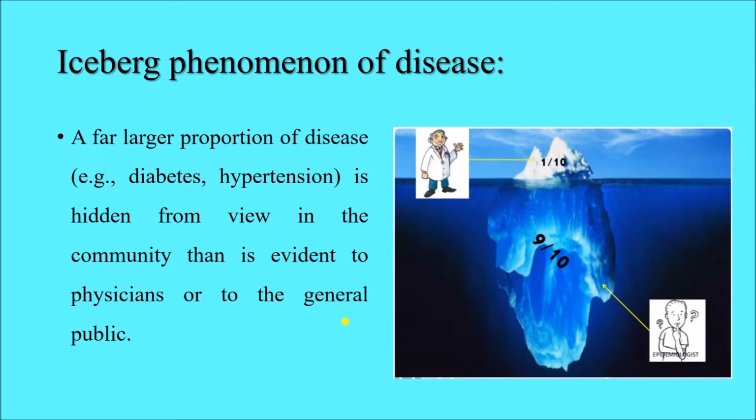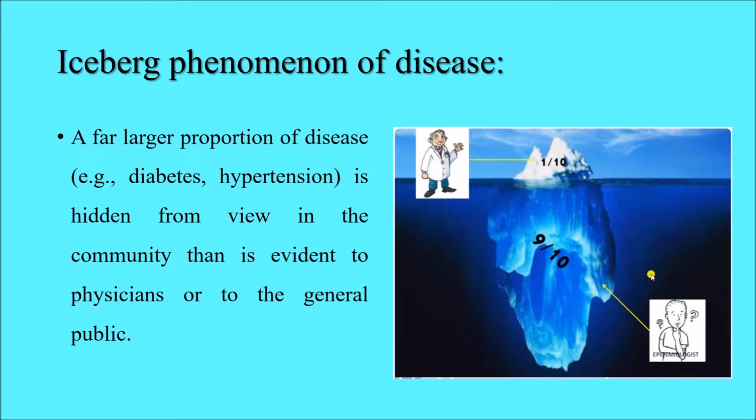Similarly, in case of communicable diseases, sometimes even if a person gets infected and has the disease, they do not show any sign symptoms. These are known as inapparent or subclinical cases. Since they do not have any sign symptoms, they also do not get diagnosed. So here also a large number of cases of any communicable disease may not get diagnosed. That is why a clinician only diagnoses cases of disease which are very few in number as compared to the number of cases which remain undiagnosed or unnoticed.